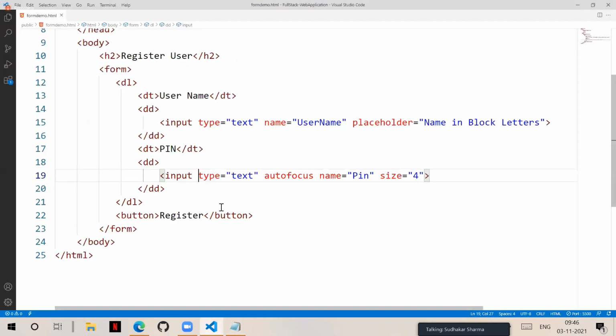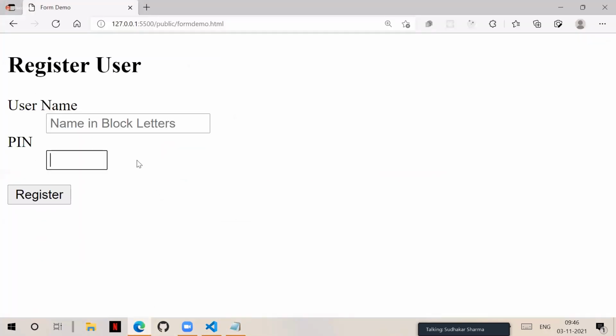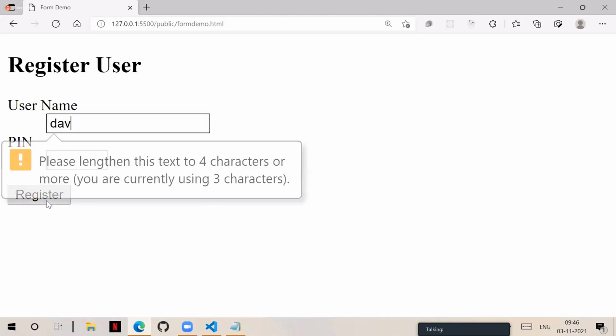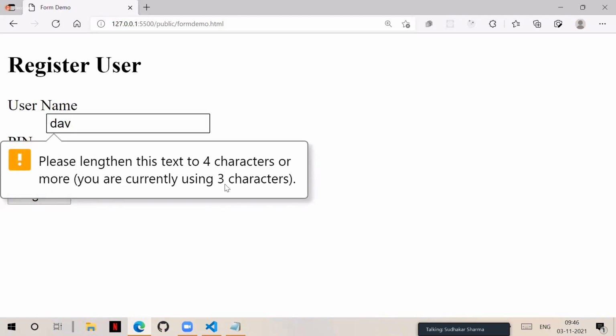For example, for username, I am giving minlength equal to 4. If I give minlength equal to 4, it validates 4. Observe carefully now. I am typing a name, some name is entered, and after that I click on register, I try to submit, and then it shows an error. The error says please lengthen the text to 4 characters or more, you are currently using 3 characters.